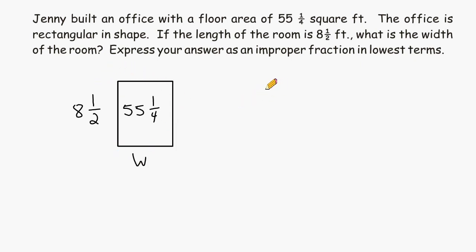One easy way to visualize this problem is by using a simple example. So let's say we had a rectangle that was 2 by 4. We could say that the area of this rectangle is 8 square units. Now let's say that we did not know what the width of that rectangle is. Let's just call that width W. To figure out that width, we could just take the area and divide it by the length. And 8 divided by 2 is equal to 4.